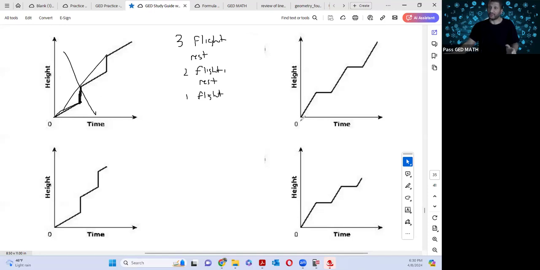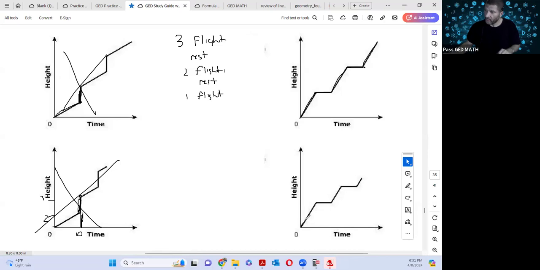So it can't be that one. I go up, I'm resting. I go up, I'm resting. I go up. Possibly could be that one. I go up, no rest. How do you know? Because the time is the same. So if this was 10 seconds, when I get to this point, and this point is all at 10 seconds, I just jumped up to the next floor at the same time I got to the second floor. This doesn't even make sense. How could I be at the second and third floor at the same time? So it can't be that.